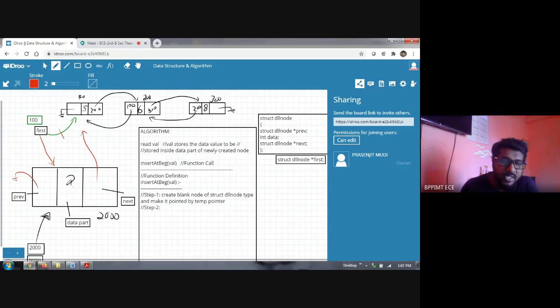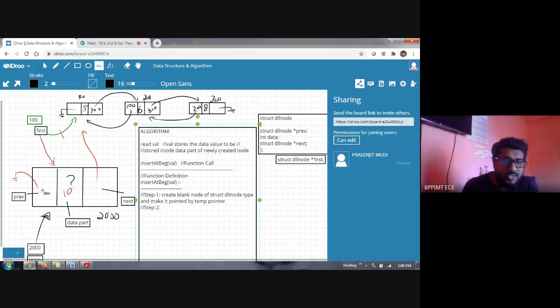And here you want to store some user given value, let's say 10. So these red connections should be done to successfully insert this node at the beginning position in an existing linked list. Existing linked list means there already exists at least one node. Okay, these red portions you have to do. So how to do this? One by one. Okay, let me not delete it. Okay, so step number 2 is, you have already created a blank node.